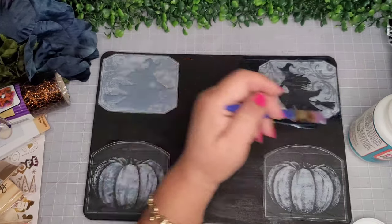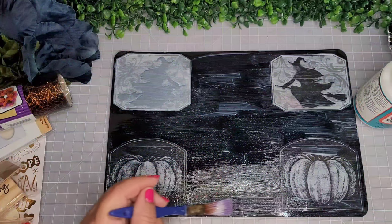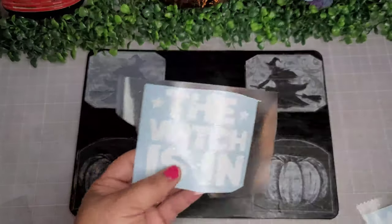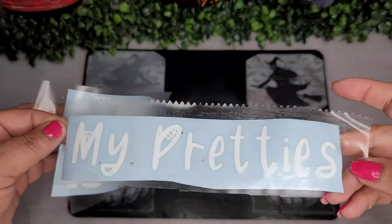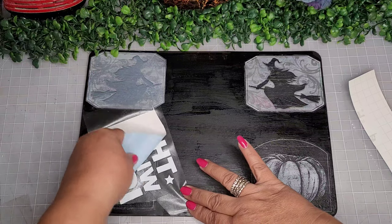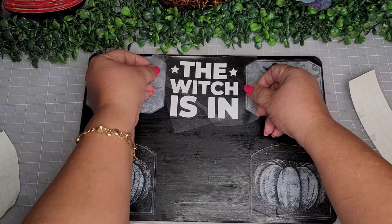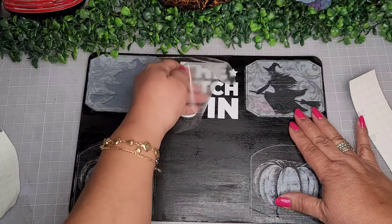Anyway, just like this, I got another full coverage on the top until it looks like this. So now that it's nice and dry, now I'm going to go in with two cut files from the Cricut Design Space. And all I'm going to do is just peel these off and put them on my sign. So just like this. Super easy, super quick, and very effective.